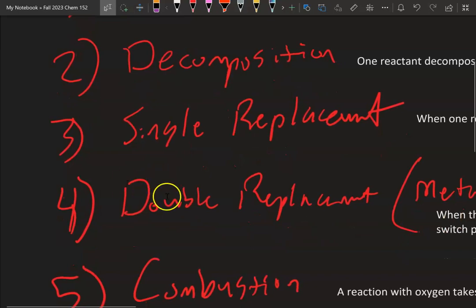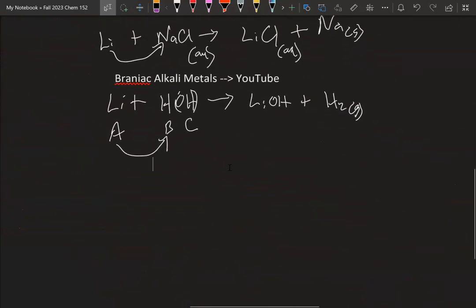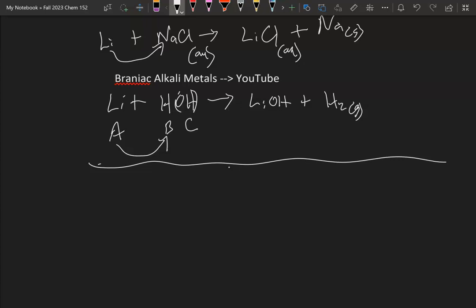Double replacement is very similar to single, but in this case you have a doublet versus a single. So double replacement reactions is where you have AB plus CD. Now notice that you have one more part to the reactant, and you're going to form AD plus CB. Now your goal is not to predict the products, because we don't have time to do that, especially in this video. But our goal and our focus is to be able to identify the type of reaction. That's what I want us to achieve from this part.